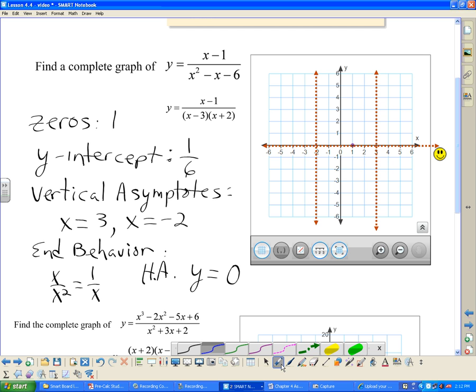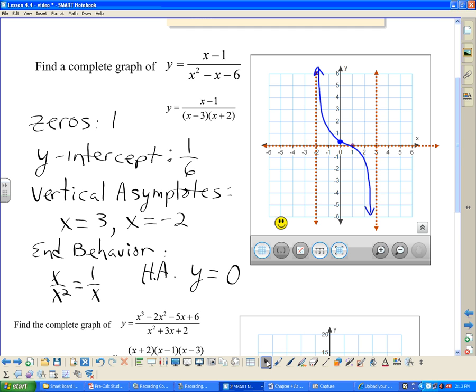So now we'll look at the y-intercept here for our graph. We got 1, 6 there. So because we have that y-intercept there, that tells us our graph is going to have to come from positive infinity down through the y-intercept, through the 0, and then to negative infinity. And we have the boundary of the vertical asymptotes, so we know we can't cross them. So our graph then between there is going to look like this. And there will be part of our graph.